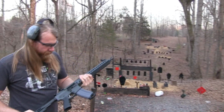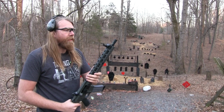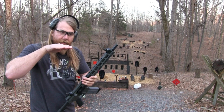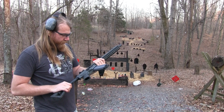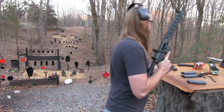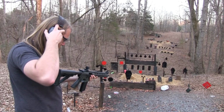Could be just in my head, but it really does almost feel like you can feel the tolerances in this gun. It feels like maybe it's the brake, I don't know, but the recoil and all the motion of the gun just comes straight back. It stays on a plane almost. I'm not sure what causes that, but it's pretty noticeable, and it does make the gun a little easier to shoot. The trigger I'm not crazy about, but it's a sweet shooter.